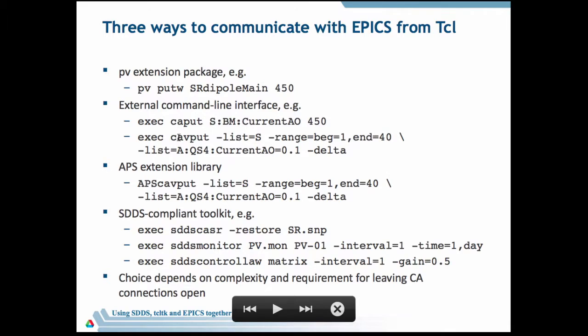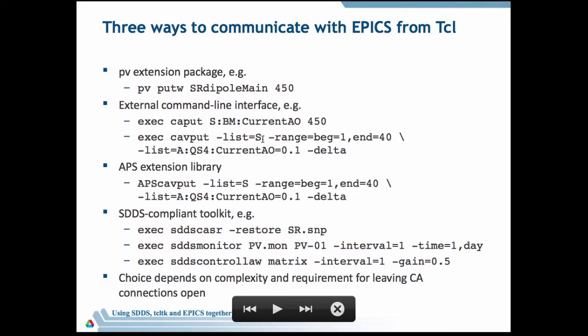We're going to have a more sophisticated command than CA put. CA put can only do one value at a time, one PV at a time. Mike Borland created this about 15 years ago, vectorized put. That is, he used arguments, this is a C program, he used arguments that will develop a whole array of similar looking process variables plus some repeated value, for example.